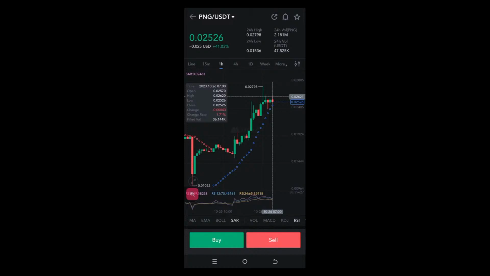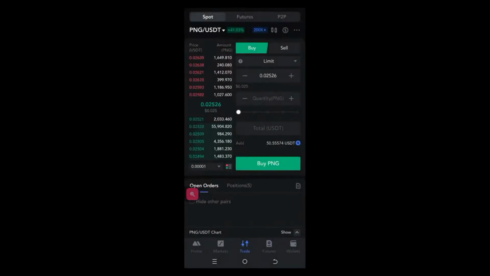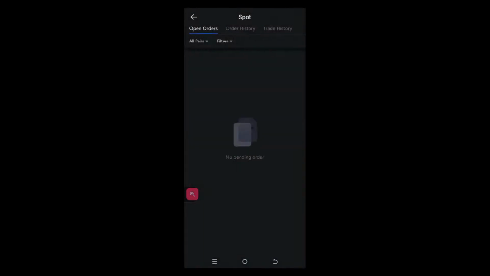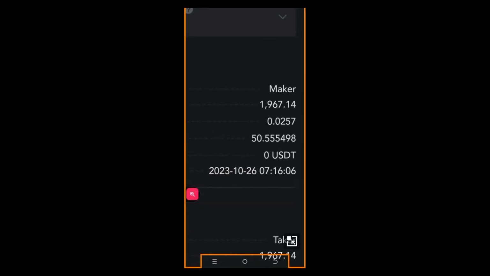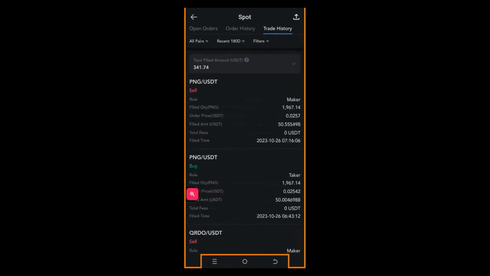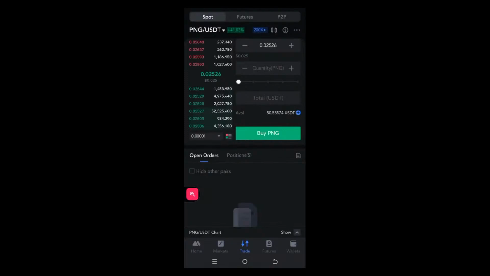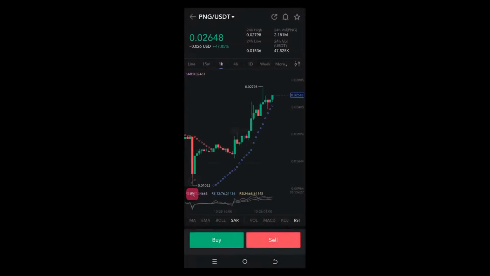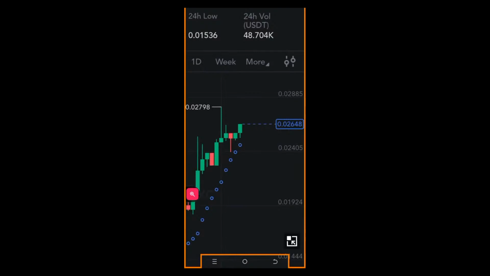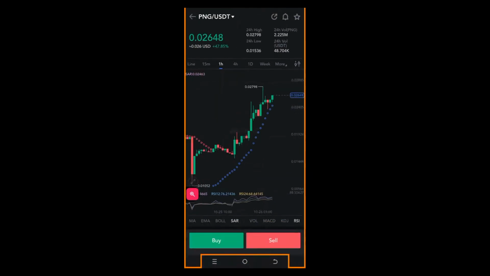Let me see, how much did it get executed at? It sold at 257. Oh, it actually went to 256. But we just set it to 257 so that we can quickly get out of it, right? But it actually went to 256. So our predictions were actually correct. Let me check that one more time. At least it went all the way to 256. Okay, that's fine. At least we are sure of this.